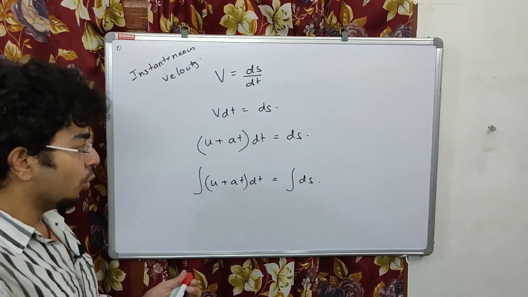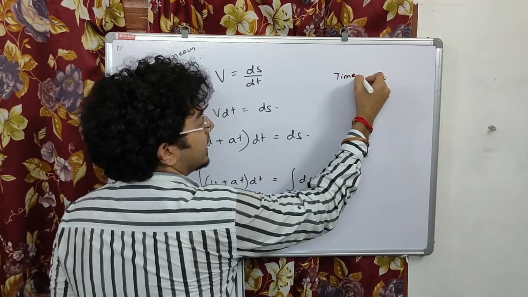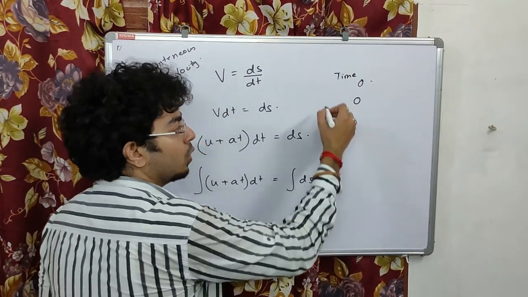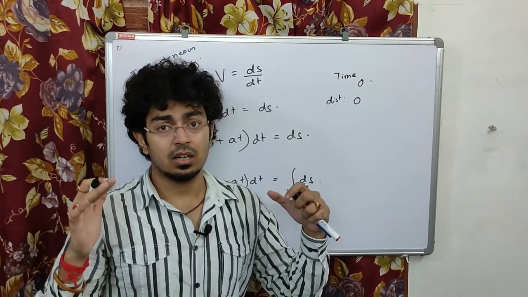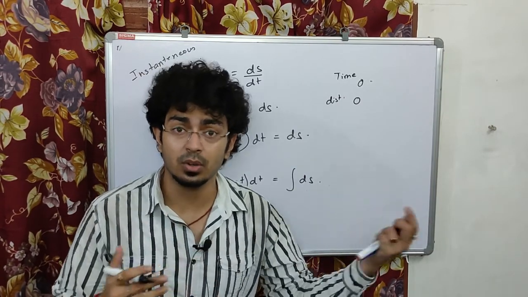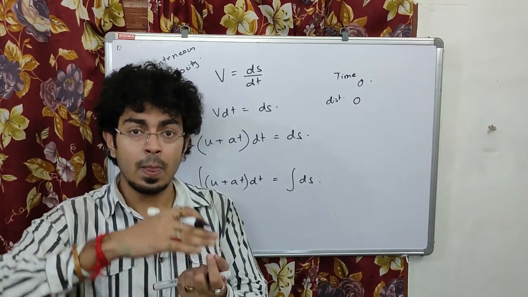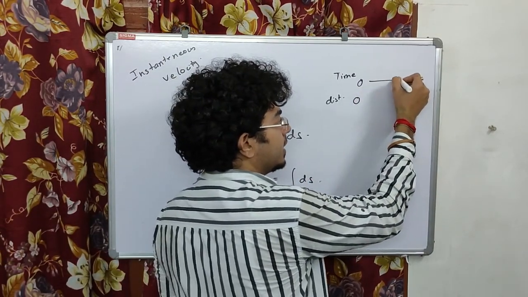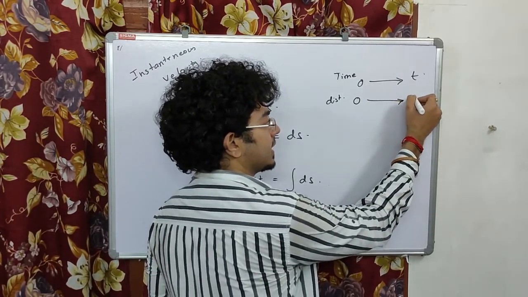When t is equal to 0, that is when time was 0, the distance moved s was also 0. Just try to understand this as a motor car, or someone trying to run a race, which is initially at 0. Now when it starts running, the time goes on, and after a certain time t, it has moved a certain distance, that is s.